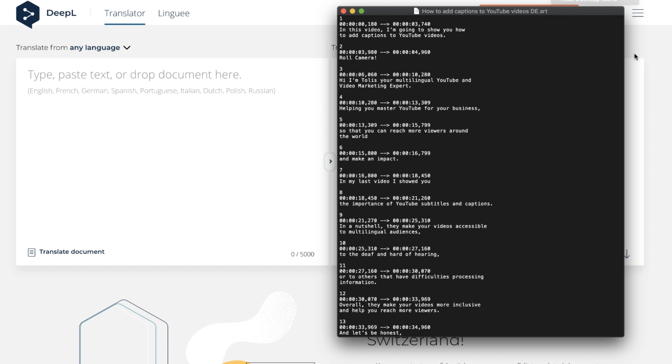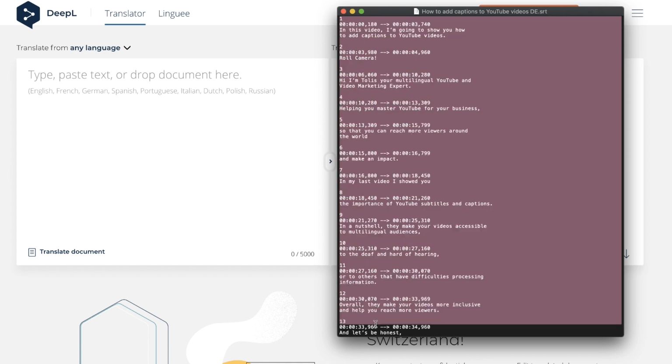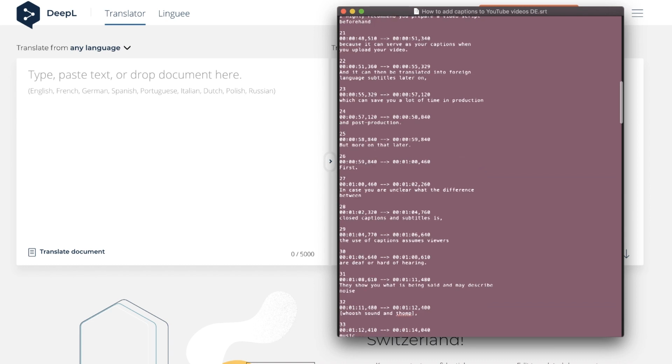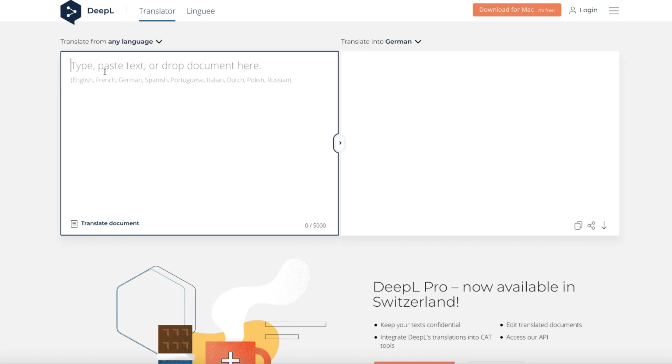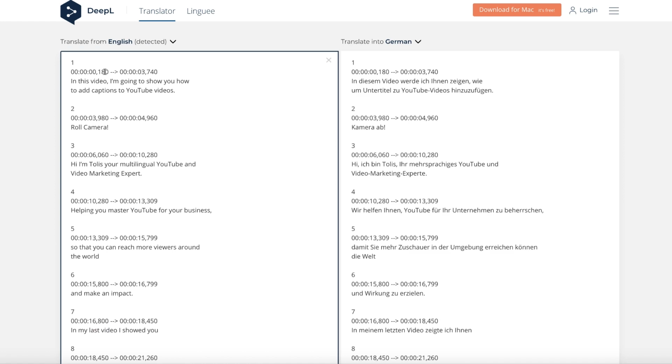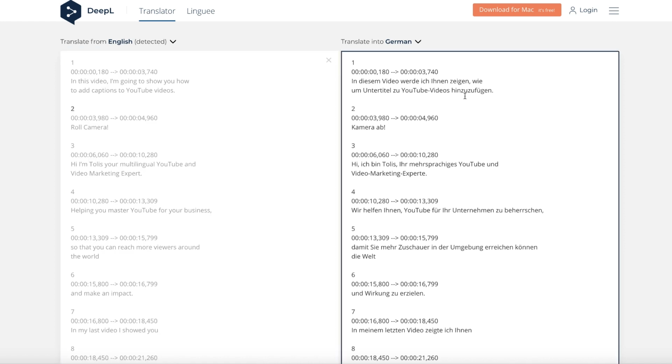The next thing I'm going to do is open up DeepL. And I'm going to simply copy the SRT text. Just paste the SRT, and in a matter of just a few seconds, you've got your translated version in the right-hand side.